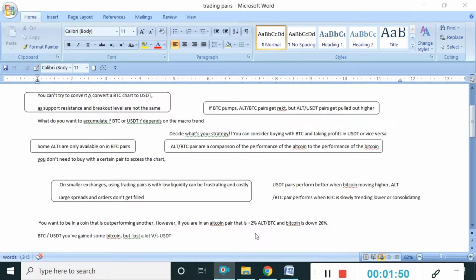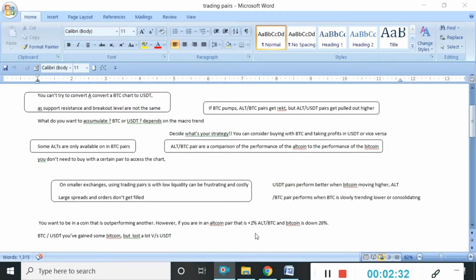If you're taking profits, potentially you want to hold it in USDT. It really depends on the macro trend and what you are trying to do. Over the last few months, if you were using only BTC trading pairs, you would have made a tremendous amount of money, because even if you got stopped out while you were sleeping, you'd be in Bitcoin, and Bitcoin is up over 100% over the past couple of months. You always want to be in a coin that's performing well. If you don't want to take losses, that's where USDT comes into play. In a macro downtrend like the 2018 bear market, you're accumulating USDT. In this bull market you might just continually accumulate in BTC, because on average Bitcoin is going to move higher.